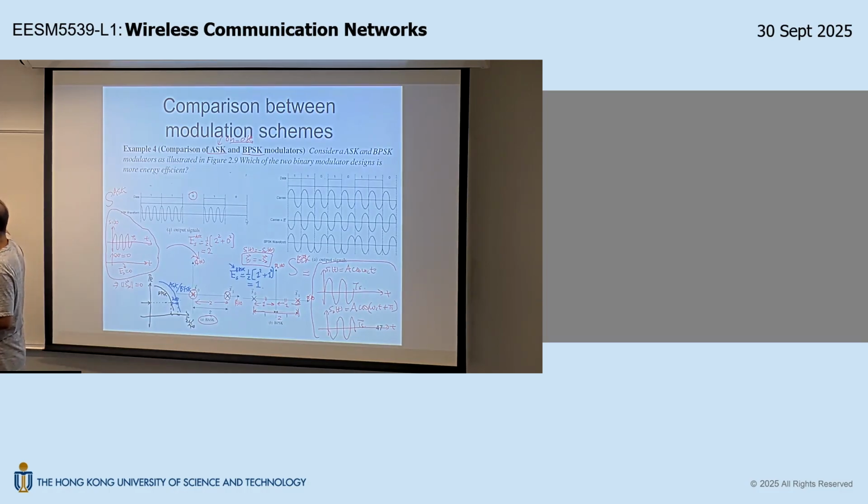But then you can still have the freedom to increase M, the modulation order. You can increase the modulation order to a very large number so that the bit rate can still be increased to a very large number, right? That means in my analogy, it's like you can still squeeze more passengers into a minibus, right?